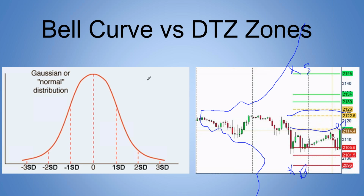public. And what we wanted to show you here is this normal bell-shaped curve. As you turn it and rotate it on its side, the middle of the distribution, where it says first standard deviation, plus 1 standard deviation, minus 1 standard deviation, well, 68% of all of these occurrences of order fills are going to happen in that zone. So it is a non-directional, choppy zone, and we've labeled it the caution zone because unless you're selling premium on either side of this zone, you're going to get chopped up.